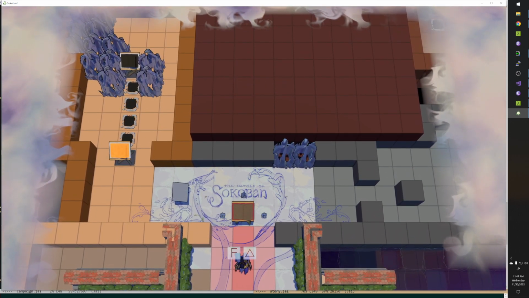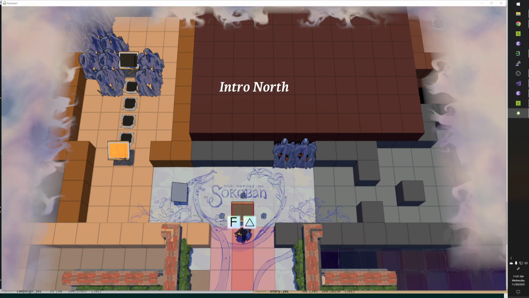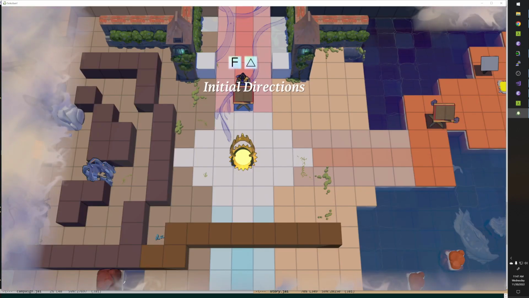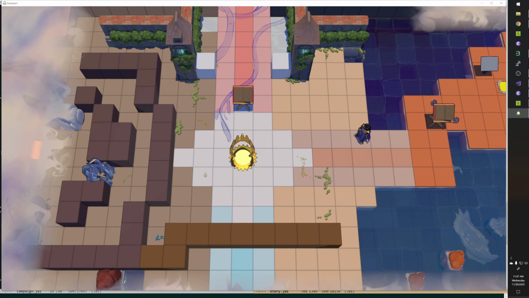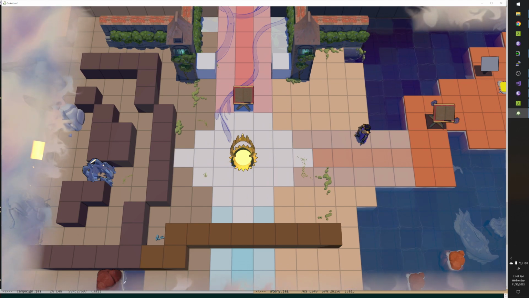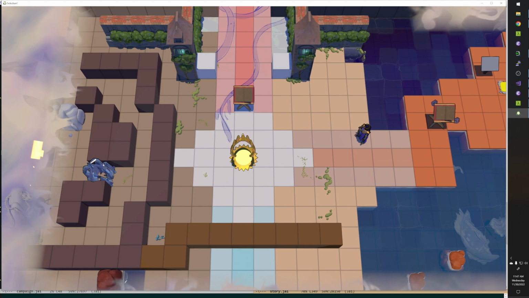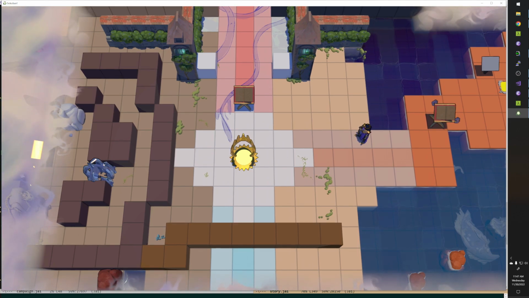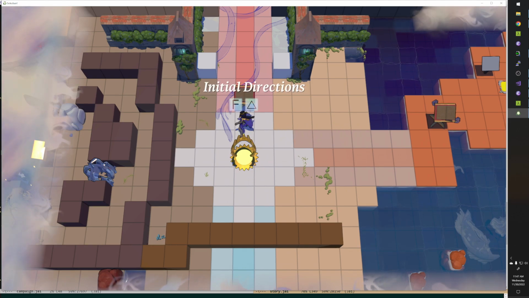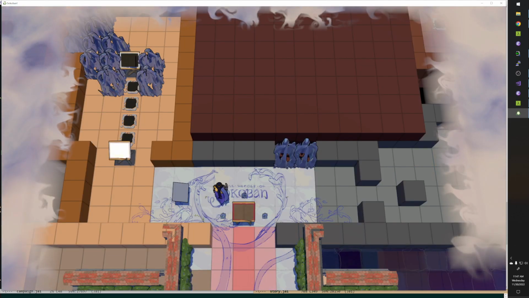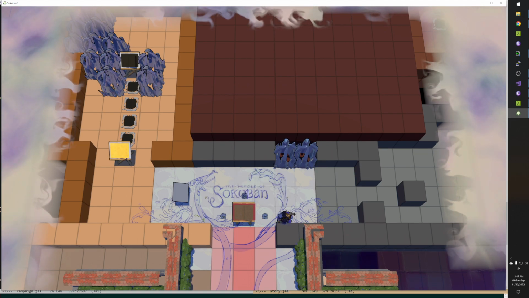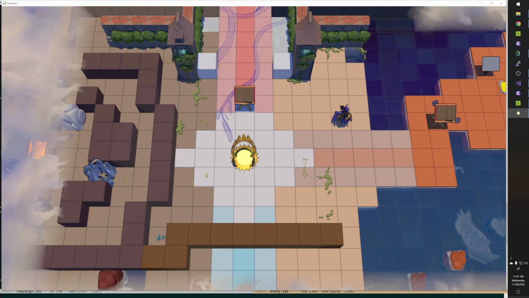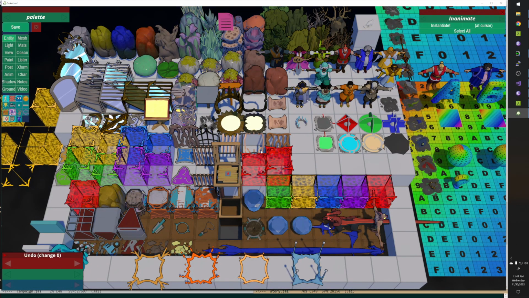Cool. That one's there. Although, honestly, we don't even really need these. In fact, I'm going to delete them, actually, because we've got these signs and then these other cutscenes now. I don't think we need these. Yeah, let's do that.